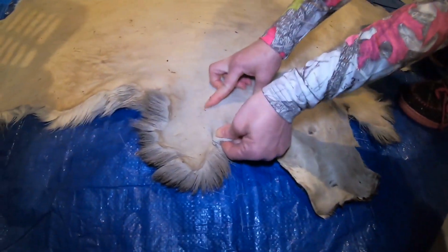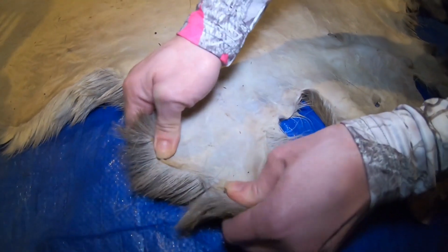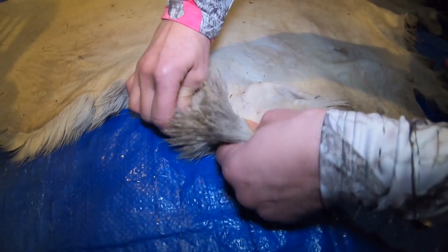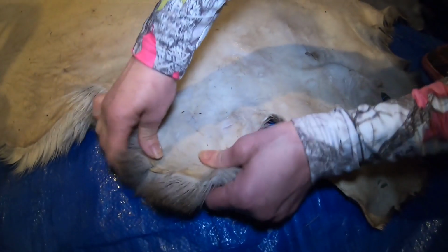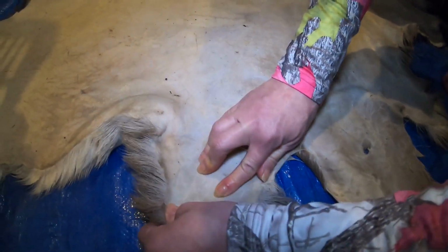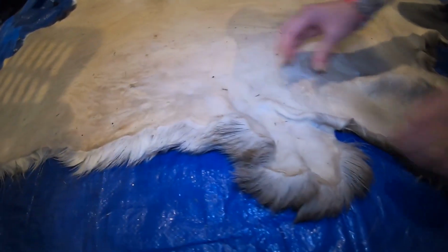Let's go to this section over here. And it's stretching and pulling it apart. Okay, so that you see that white underneath. And see how it's breaking it apart? And you're gonna see that white underneath as it becomes pliable, and it's gonna break apart. And as we're doing this, it's gonna break more and more, so you see more and more white come through, okay?